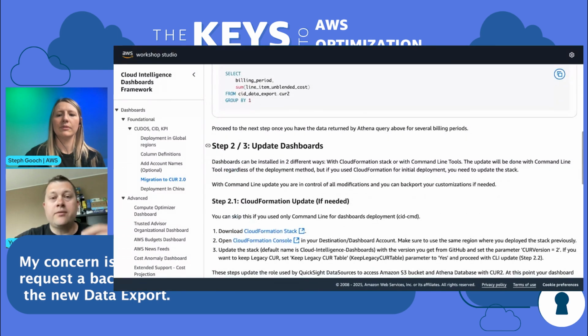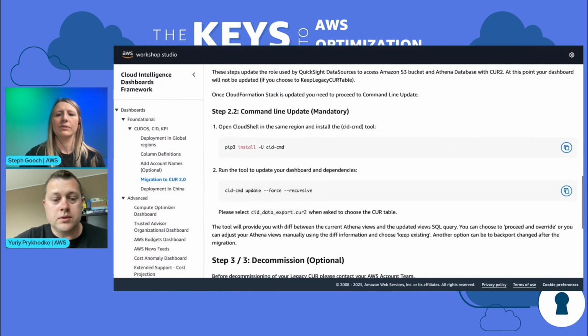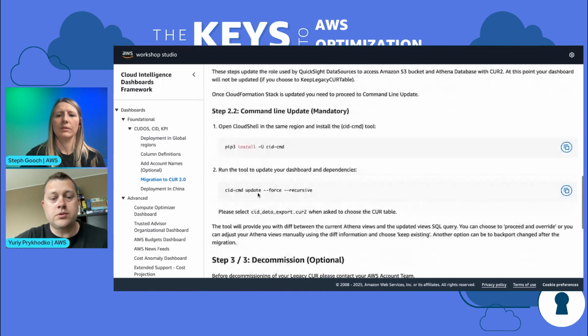And only then, after the data is backfilled, you can switch the dashboard to use Core 2.0. So it's step 2. You basically are updating your dashboards to point to Core 2. So in my opinion, generally, yes, you need to raise the backfill, but it's a parallel run. So you can switch only when your data is there. You switch your dashboards to Core 2.0, and you can always roll back if you want. So you can switch it back. I would say I don't see it as a big blocker.